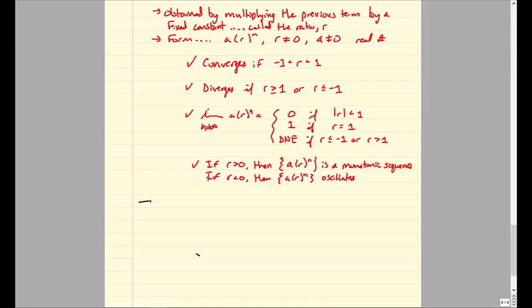And again, we use this information a lot. So let's go ahead and look at an example. Let's look at the geometric sequence 1 times 0.3 to the n. So this is a geometric sequence because it fits the form a times r to the n. So from here, what I would do is identify a as 1, r is 0.3, and I can instantly look at that value of 0.3 and I could come up here and say, okay, this 0.3 is between -1 and 1.